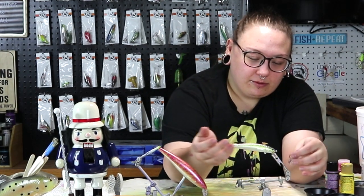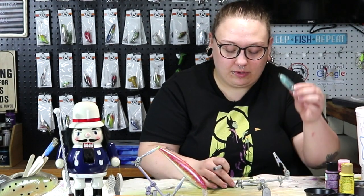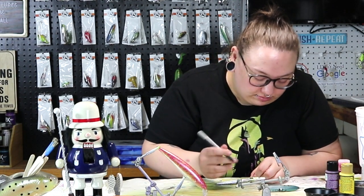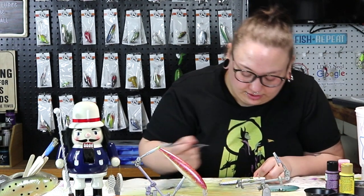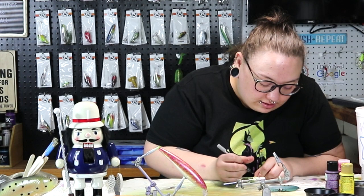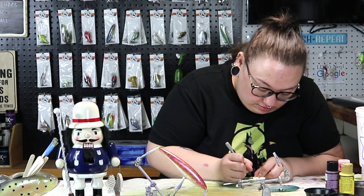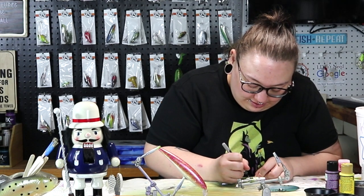Anyway, I'm going to start with the little one here. And I've got a marker and then some other lures that I did before for practice, so I know what I'm going to do. And just got to jump in. Making sure that it's not too forward, not too towards the tail. It's got to try to make a consistent line width. And legibility is important. If it was me writing on those lures, wouldn't nobody be able to read it? We know that.